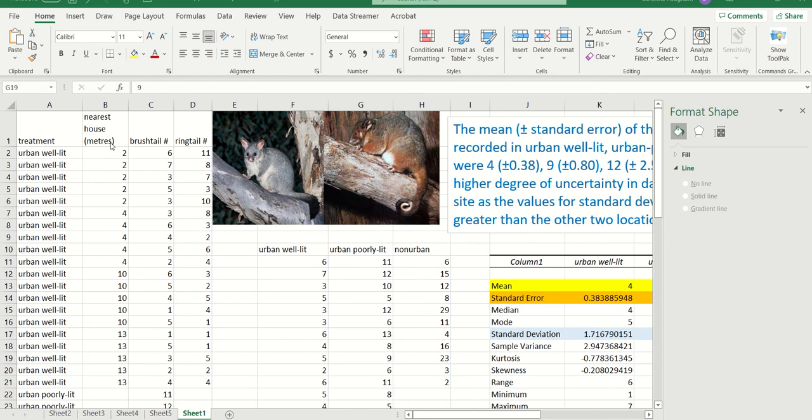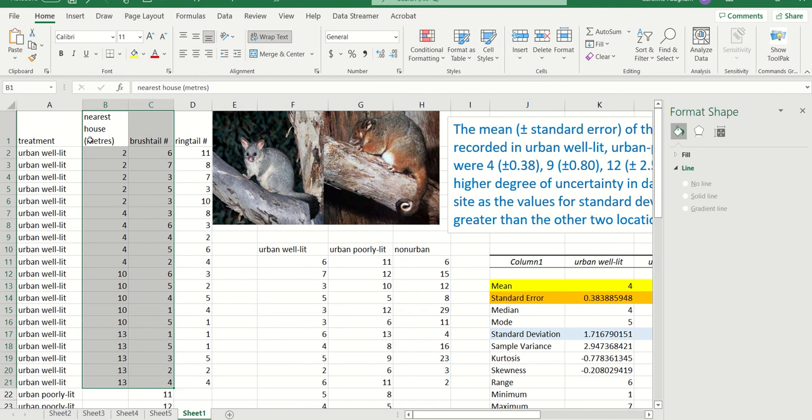So usually we use it with continuous variables. In these three categories, they aren't continuous, so we're going to have to find some more data. Luckily, this does come with a continuous variable of the nearest house in meters. So we've got a measurement of meters down here, and we can compare it to both brushtail and ringtail today. I'm just going to do brushtail, but if you've got more than one variable, you can always do a couple more. So if this was yours, temperature would be your X, and time would be Y.